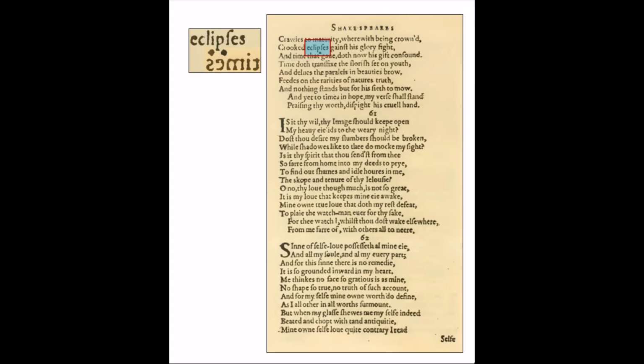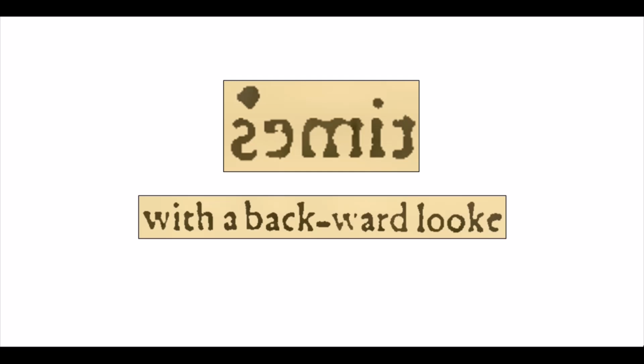I don't know if that was intentional or if it's supposed to mean something, but it was while holding the page up to a light when I realized that the word times would be spelled backwards. Whether it's found by holding the page up to a light, or if we get the hint from Shakespeare himself in the sonnet, we're meant to look at time, or in this case times, with a backward look.